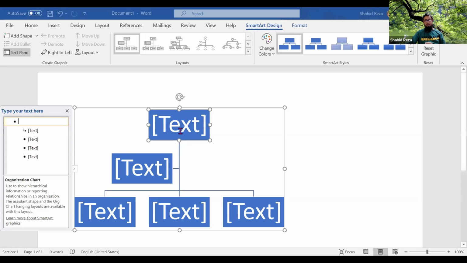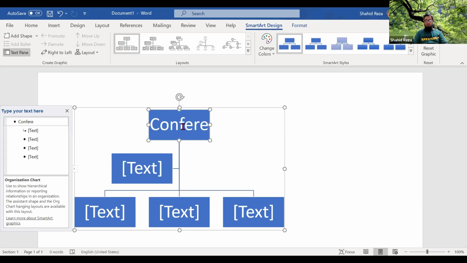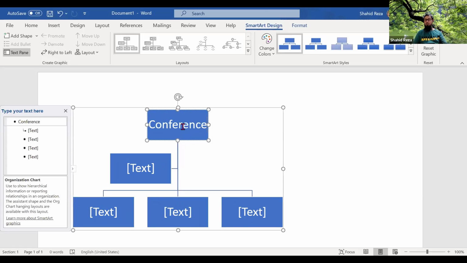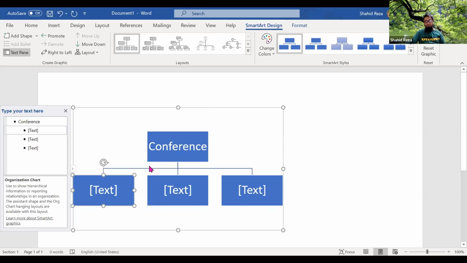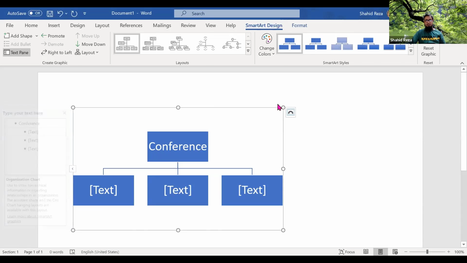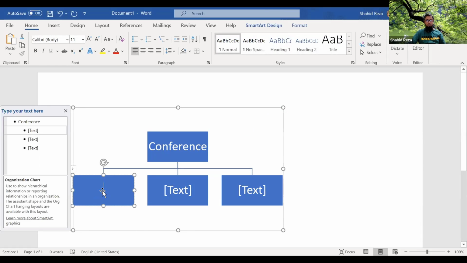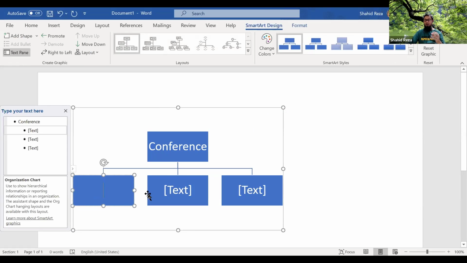For example, say we are trying to arrange a conference. Our project is arranging a conference. So what are the sub-components of a conference?